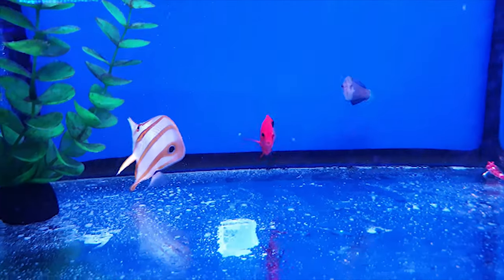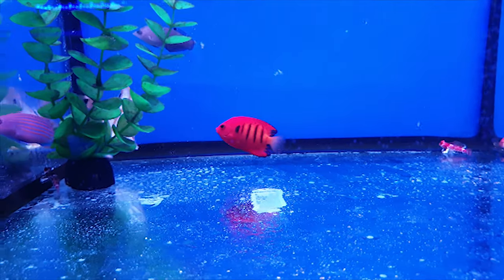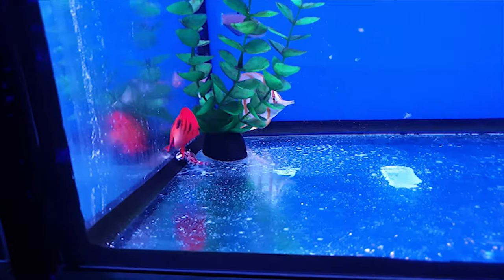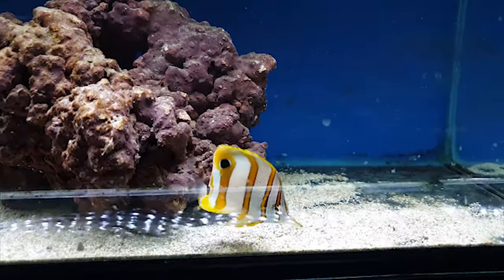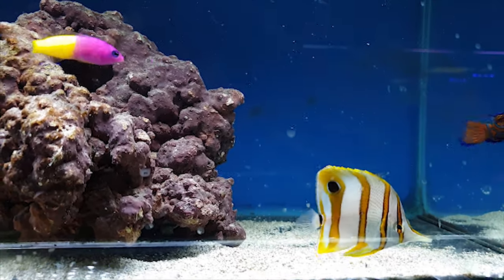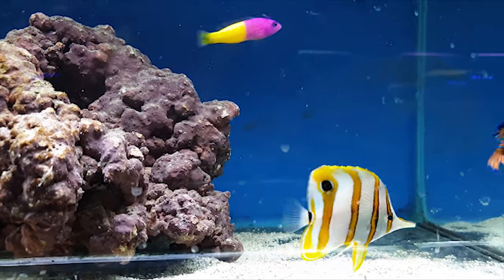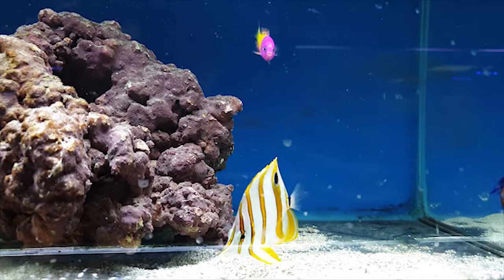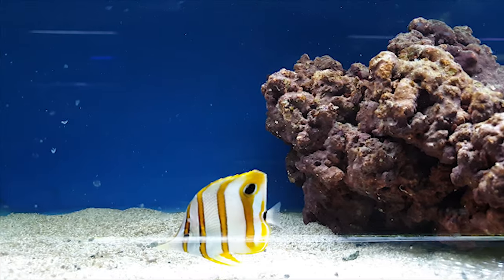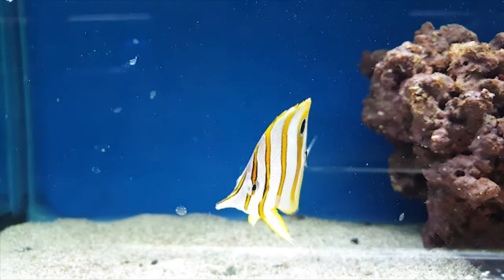But we haven't even got to the most important part yet: the welfare of the fish. The vast majority of fish we keep are wild caught, which means they've been plucked out of the ocean they've called home all their lives, put in a small bag, taken to various holding facilities, flown halfway around the world, dropped into your local fish shop for a few days, then taken back to your house. And if you quarantine, they'll then be put in a sterile environment that bears absolutely no resemblance to what they're used to. And for me that is the crux of the matter — quarantine simply adds another layer of stress to an already drawn out process, particularly if you then treat with medication such as copper, which is ultimately poisonous to fish.